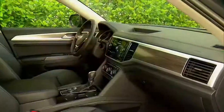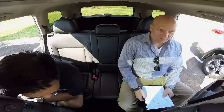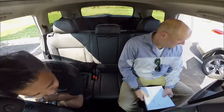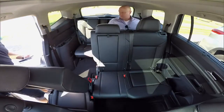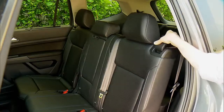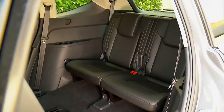The other really noteworthy aspect of this car was the spaciousness. I was able to sit in the second row and get into a comfortable seating position, and then immediately climb behind that seat into the third row and also sit comfortably. So I'm thinking this is the one vehicle out of the four where you could easily fill it up with 6-footers and have a comfortable ride.